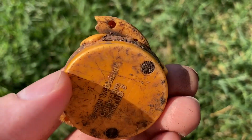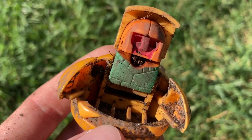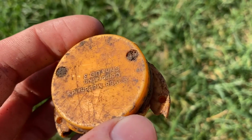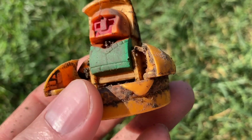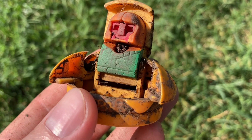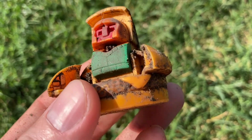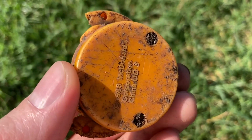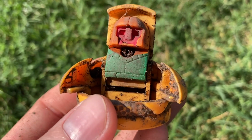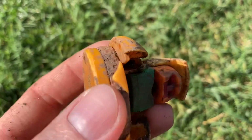I really don't know. It doesn't fold out into something that I recognize, but that is an unusual find. I've never found anything like that. And it's got some sort of metal in it that rings up on the detector in the low 70s. So I'll have to look that up and figure out exactly what that is supposed to represent. But we'll take it. Certainly makes the day a little bit more interesting when you dig stuff like this up out of the ground.